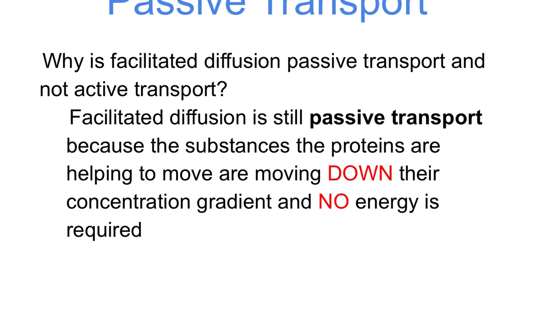I like to think of facilitated diffusion this way. Do you remember those toys that you had when you were younger? Maybe you have a younger brother or sister or niece or nephew. They have a ball, right? On the outside of the ball, there are all these different shapes, like a star shape, a little circle shape, a little square shape. And you give it to a baby, and the baby has to figure out how to put the star shape through the star-shaped hole.